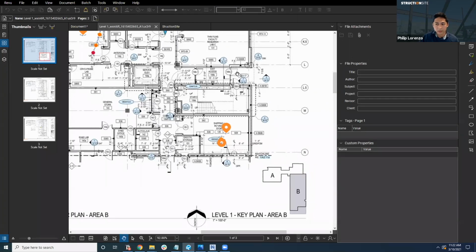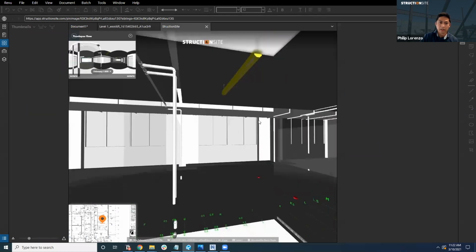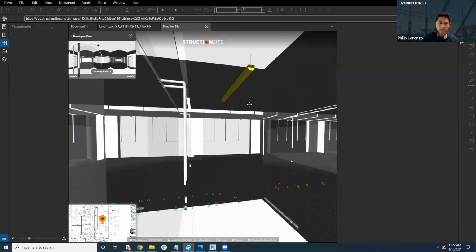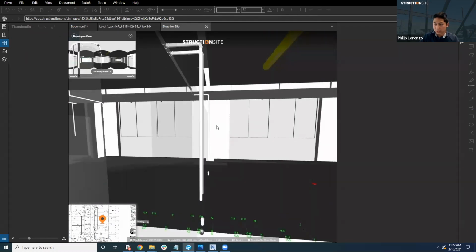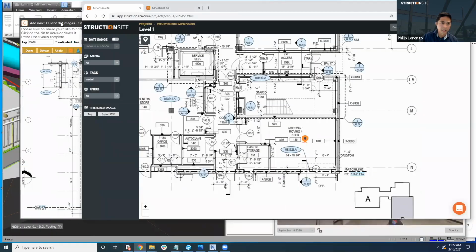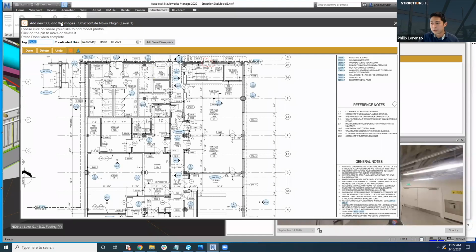Everyone has Bluebeam, right? Or even Adobe PDF. Being able to quickly jump into what the model looks like without having to worry about navigating the model is another benefit of pushing out these catered experiences, whether it's the model itself or any kind of saved viewpoints you might have.